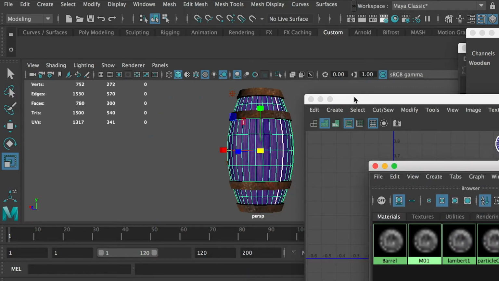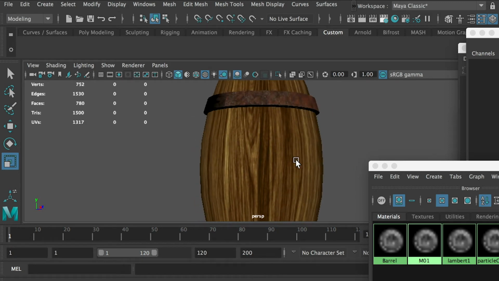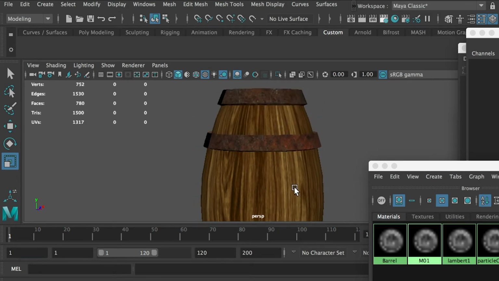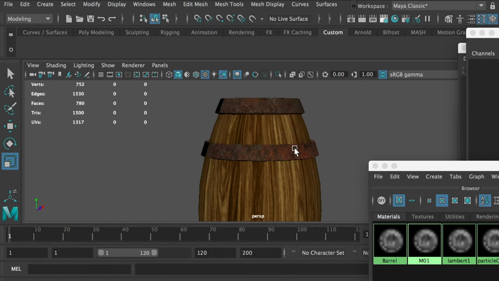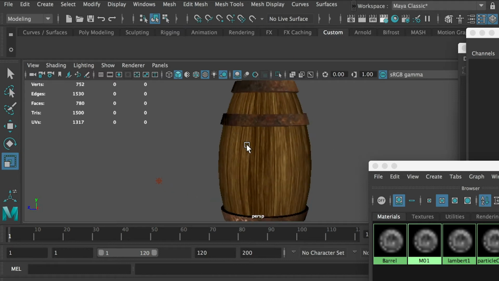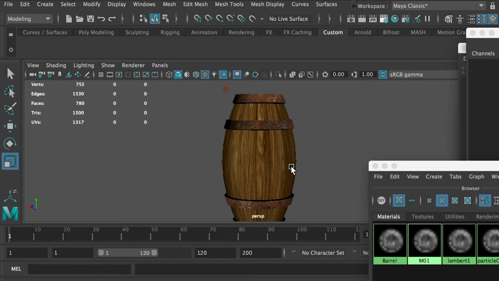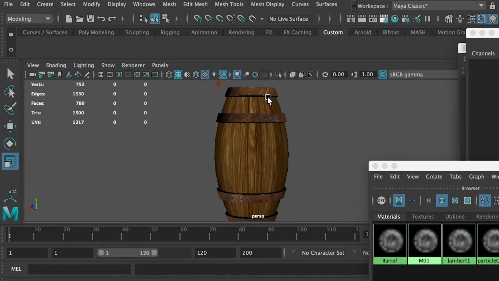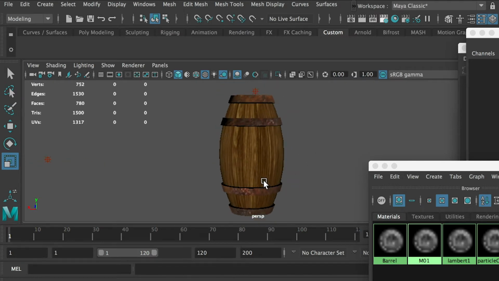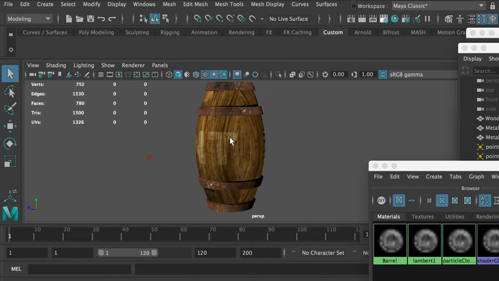it actually, let me move this window out, it actually works well, right? You cannot tell any of the distortion, even though here is more narrowed and here is wider, the whole thing looks good. Okay, so that is the easy fix. Even though on the top and the bottom there is a little distortion on the texture because it is squished down, the whole thing looks better. And then I will reopen this file, and I'll show you the second way to fix that.